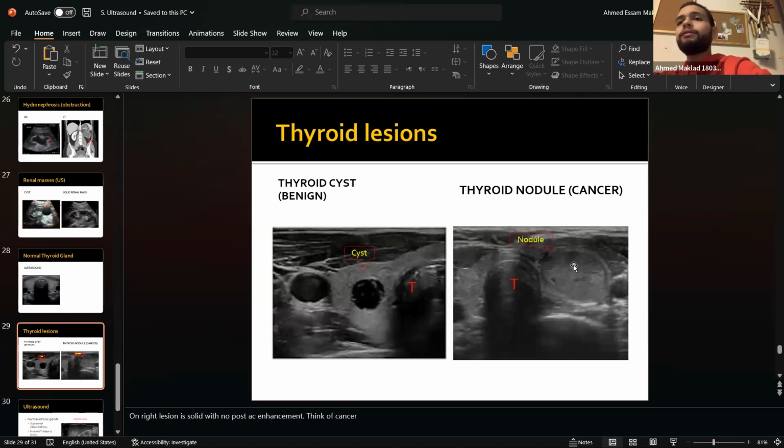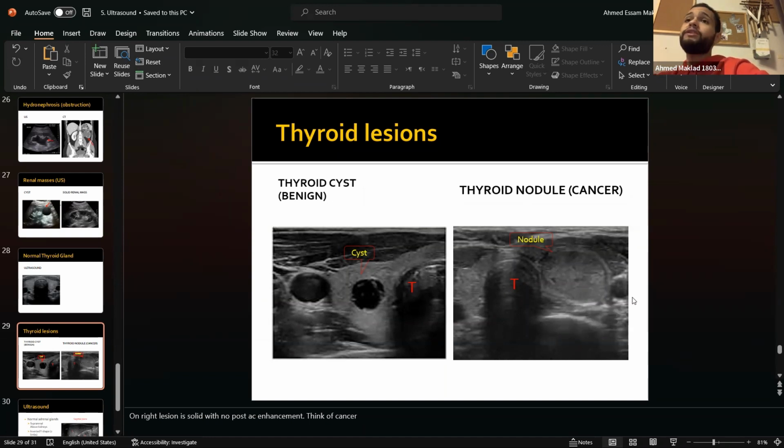It's isoechoic. Yeah, yes, that's a very good explanation. It's isoechoic, and if you go behind it, compare this area to this area, there is no difference. There is no posterior enhancement or posterior shadow. And that's how you know that this is a mass. This is a tissue. This is not a stone, and this is not fluid. This is a piece of tissue mass, and that's why we start thinking about thyroid cancer in this case.